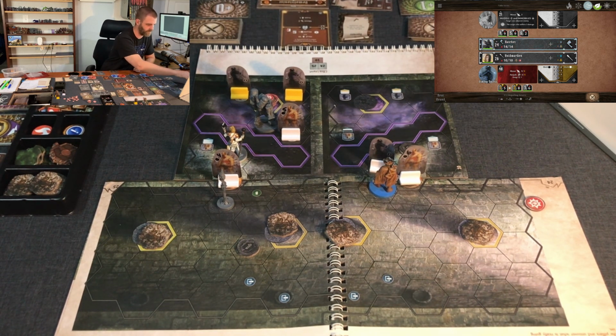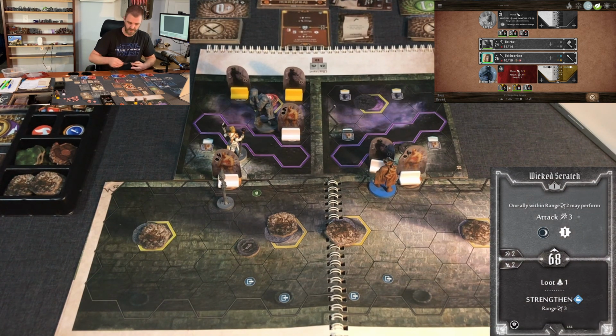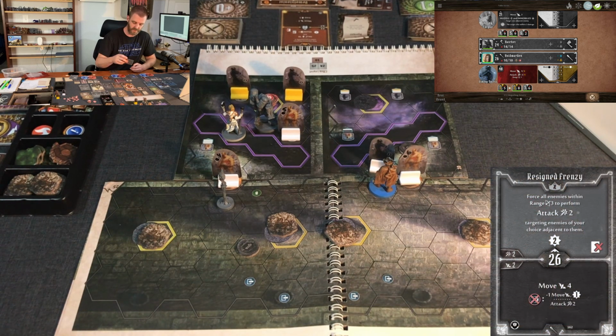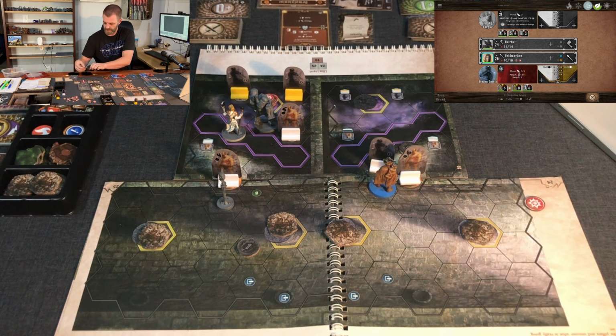Okay. Voidwarden is going to use the bottom of Wicked Scratch, the base action to move two. One, two. Okay, and then the top of Resign Frenzy, force all mace within range three, attack two, targeting any of your choice adjacent to them. One, two.